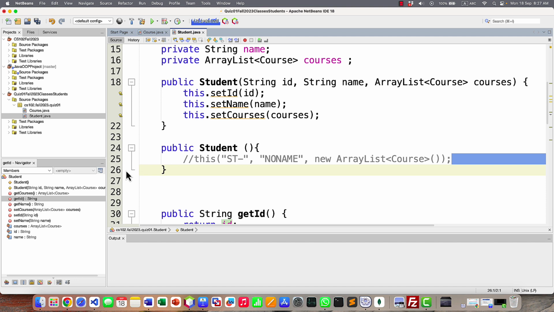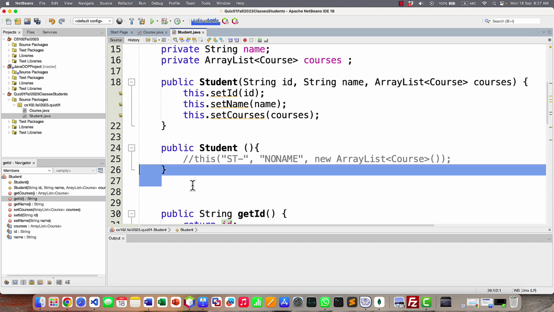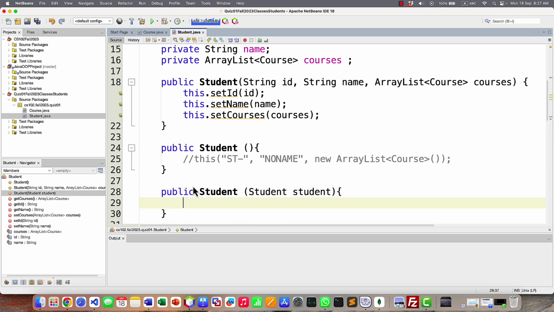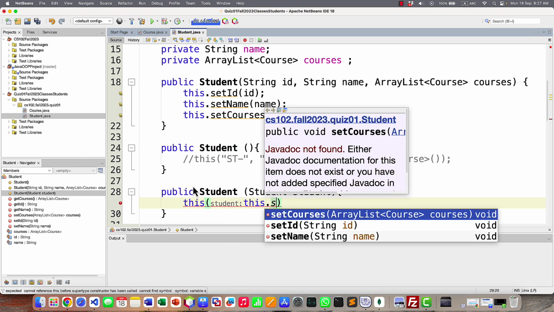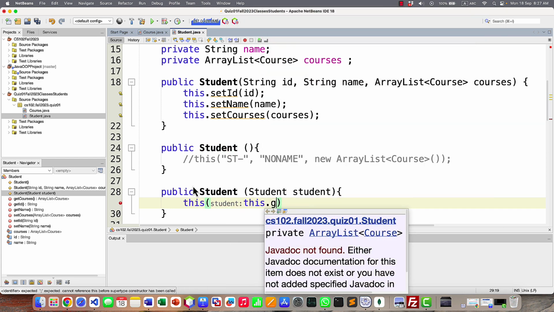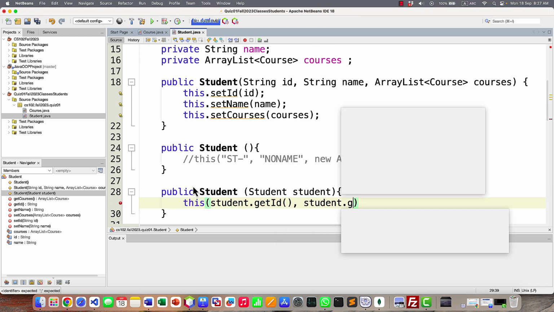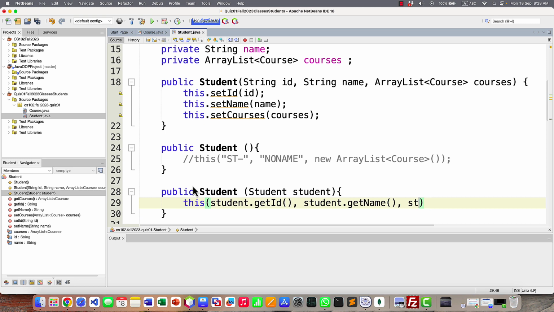But anyway, I didn't specify what to put in the default constructor. I will accept any implementation. Okay. And the copy constructor takes a Student object, and here it's not this, it's student dot getID, student dot getName, and student dot getCourses.